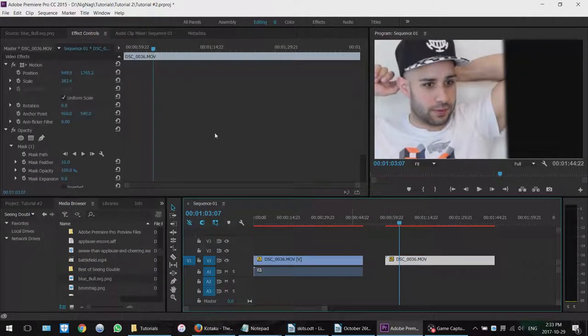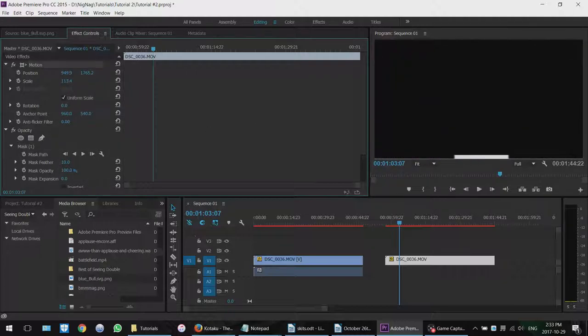So we're going to go into Effect Controls here and we're going to put that mask on Brad's face. So let's just, for the sake of making this easier for me, I need to make it smaller just because I can't see all of it. And now it's off the screen, so let's back up. Was I going the wrong way? I'm probably going the wrong way. Oh, no. You know what? I'm going to undo that because I think that's the X and Y. There we go. Sorry, that's the X. So now I'm grabbing the Y right here, right? Just to bring it back up. And then I'm going to move the mask. So click the mask here.